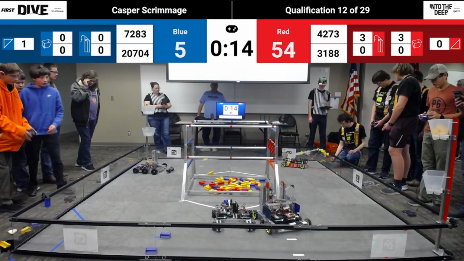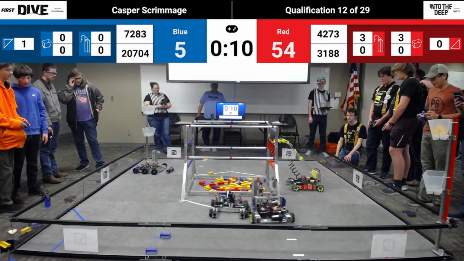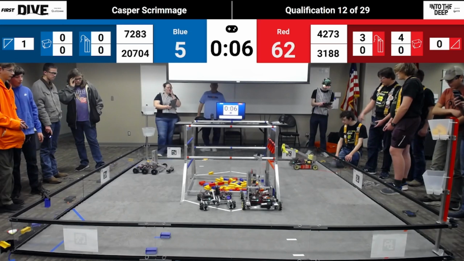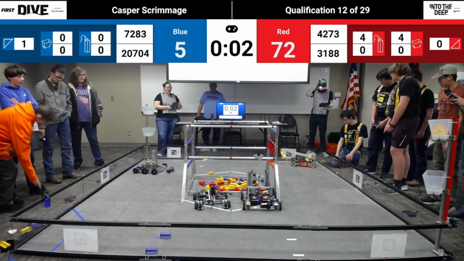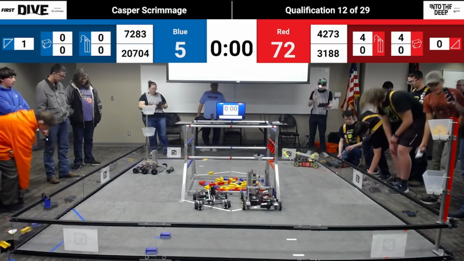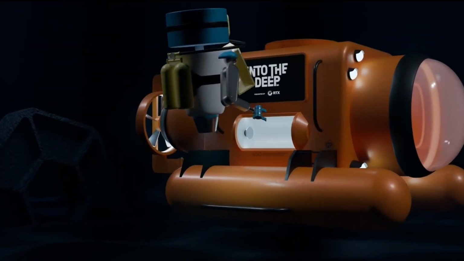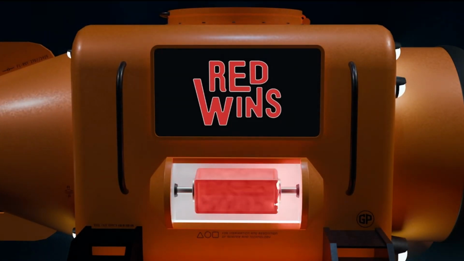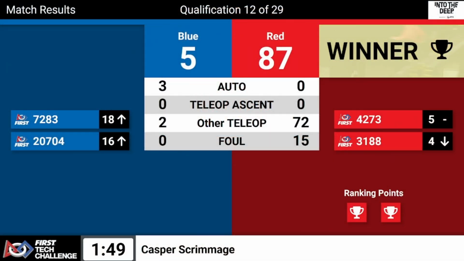15 seconds left in the game. 10 seconds left. 6, 5, 4, 3, 2, 1. We got our scores for that last match. Go through our animation here. Then our submersible scan this sample, and we have a Red Alliance victory, 87 points to 5. Give it up to the Red and Blue Alliances.